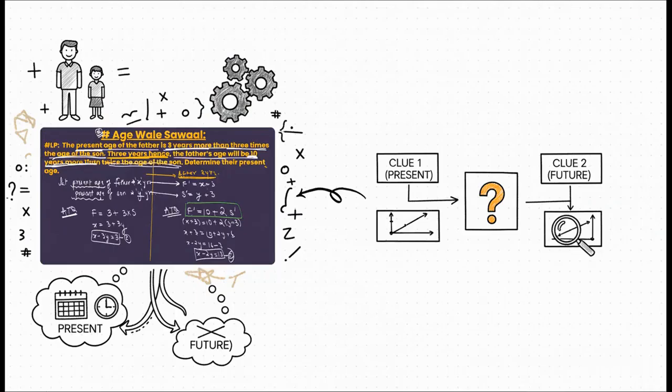The first step is always the same. Define your variables. Let's say x is the dad's current age and y is the son's. The first clue gives you an equation about their ages today. The second clue gives you another one about where they'll be in 3 years. Once you've got those 2 equations written down, all you have to do is solve, and you'll know exactly how old they are right now.